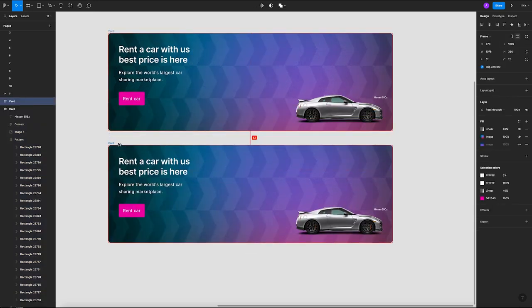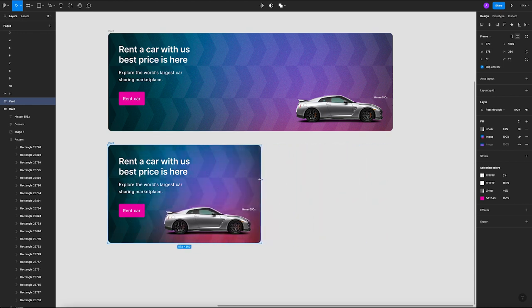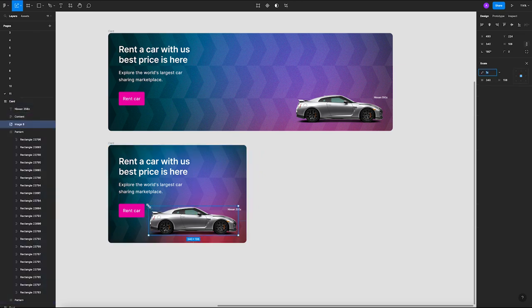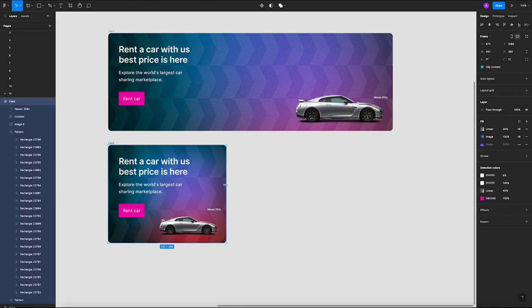Okay, so now imagine yourself, you're gonna have different options. We're gonna have a banner that would be for a mobile. What you'll have to do is just drag it smaller. Then right here you'll have to make the car a bit smaller, right? And let's put it to V, because we don't want it to be a scale. We want it to move it just like that.